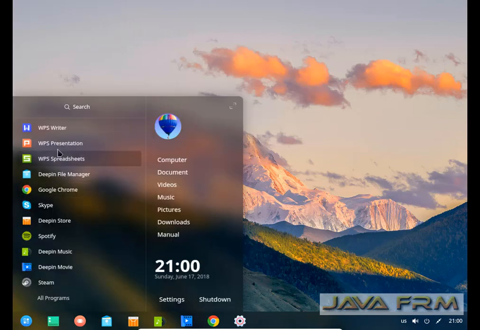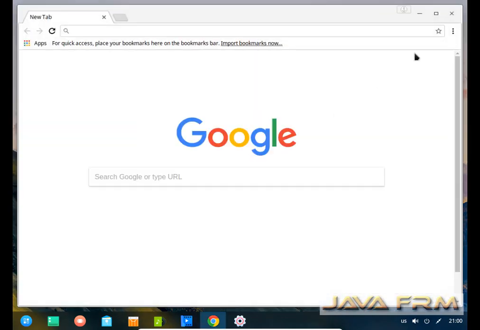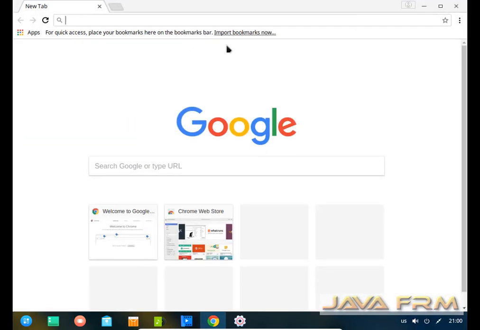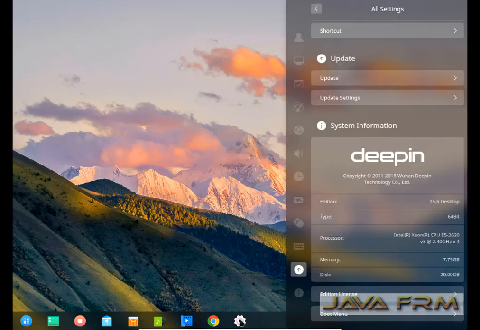Now I will be opening Google Chrome. Make a note that application speed purely depends upon your hardware.